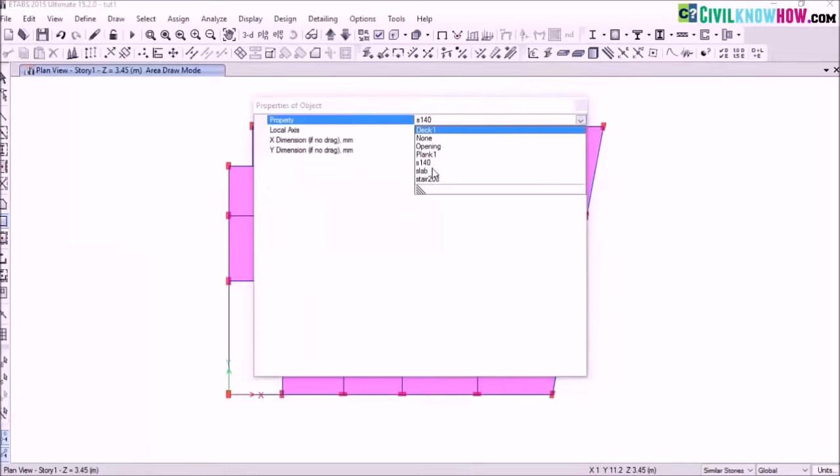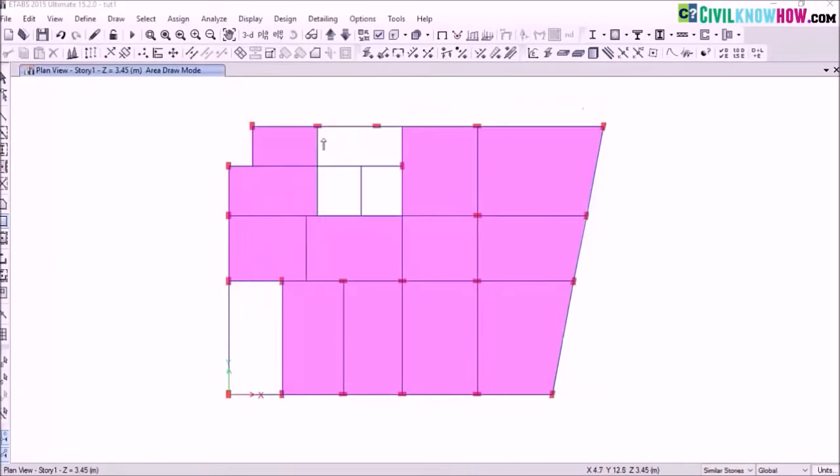So select the stair 200. Similarly, as we assign a slab, you can assign a stair over here. So here you can see a one-way stair with the one-way distribution icon. Similarly, do the same over here. So here you can see that the orientation of the one-way distribution is opposite actually. So we need to change it.